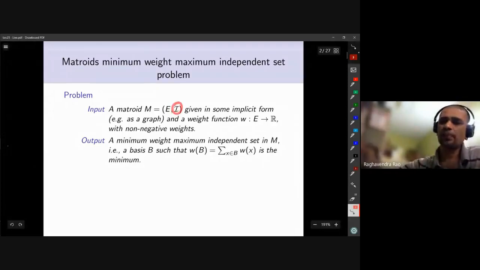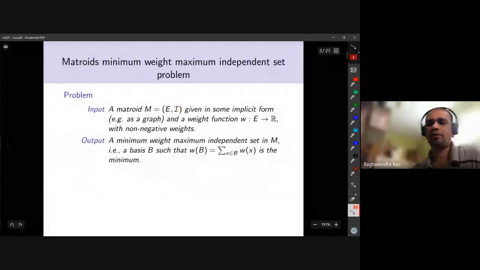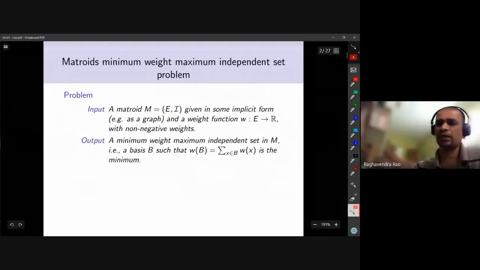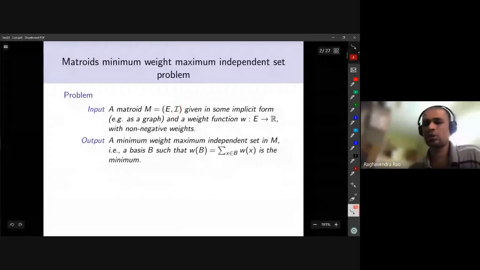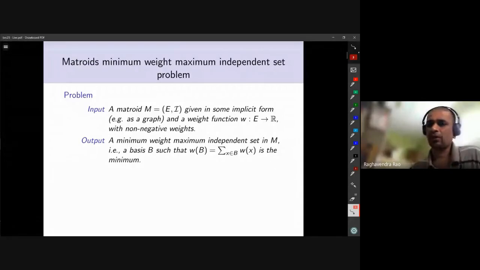The only problem with this listing is that, in general, people don't consider such a representation because the number of independent sets could be exponential in the number of elements in the ground set. Say if the number of elements in the ground set is n, then the number of independent sets could be potentially 2 to the n or something close to it. So many times people like implicit representations of matroids. For example, the graphic matroid is an implicit representation.